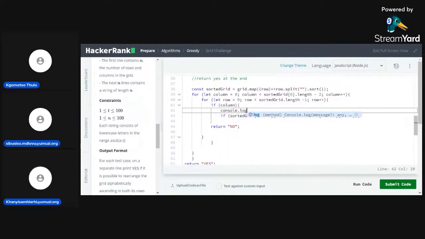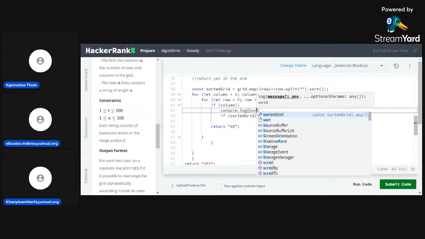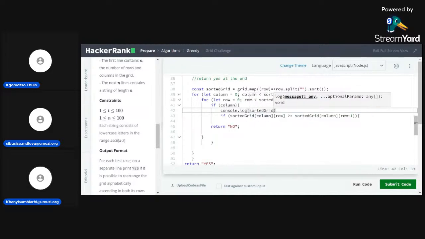Console log sorted grid at column and then row, right? Column and row. Yeah, and then with a comma, you print out the other thing, plus one. Yeah, that. It's going to be a lot, but yeah, print it out. Let's see.